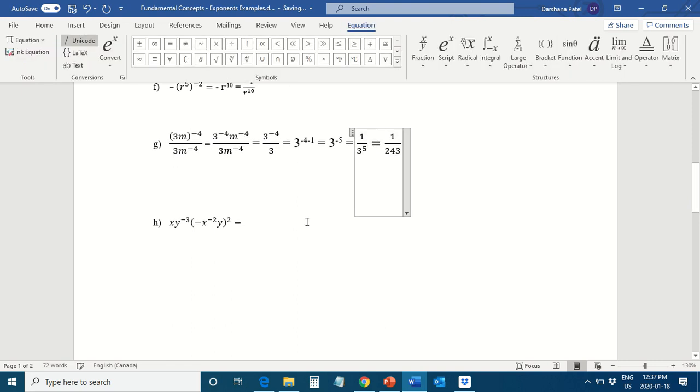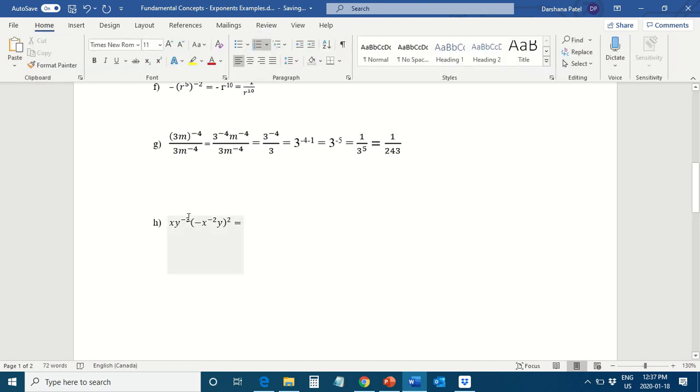Next one then, it looks like we have a bunch of x's and y's with some exponents. So again, we have to be careful. If the bracket is there, the exponent outside applies to everything. If there is no bracket, it only applies to that particular variable. So x remains x. Y to the negative 3 we have, so x times y to the negative 3. The square for the second part, if I brought that in, the negative sign will become positive, negative squared will be a positive, times x to the power of negative 2 times 2 will be negative 4, and y to the power of 1 times 2 will be 2.